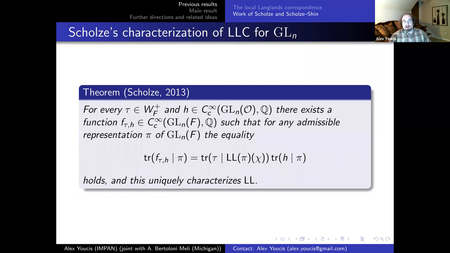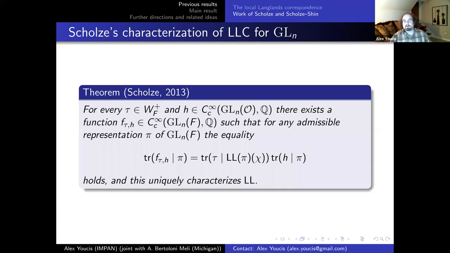To give a flavor of the result we're aiming for, I'll go back to the 2013 paper of Scholze. Intuitively, for every representation π we get a parameter LL(π), and if you want to uniquely pin down what that parameter is — since it's something like a Galois representation — if you tell me the trace of τ on LL(π) for all τ, then you'd know LL(π). You might imagine: for every τ, is there a corresponding element F_τ of the Hecke algebra such that trace of F_τ on π equals trace of τ on LL(π)?